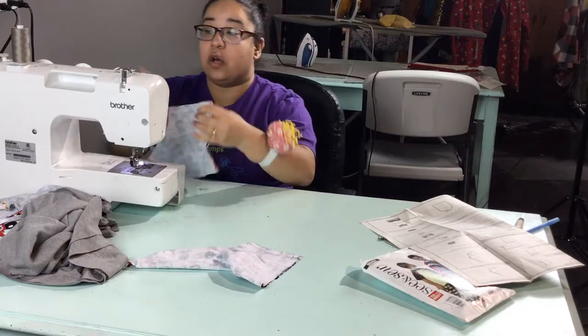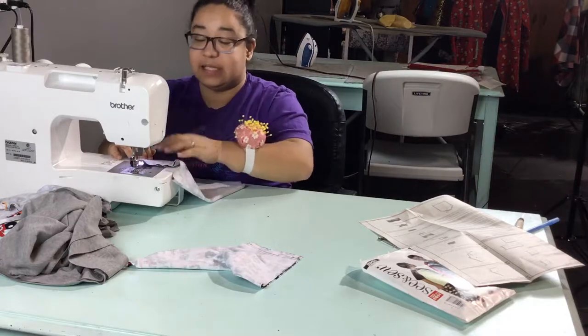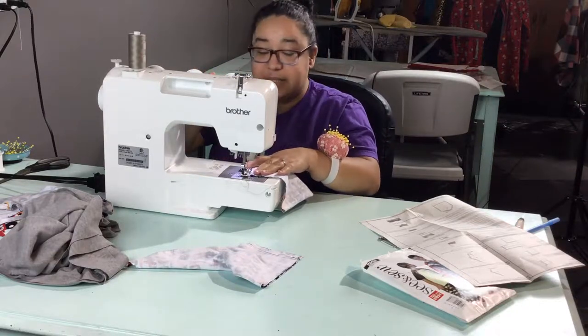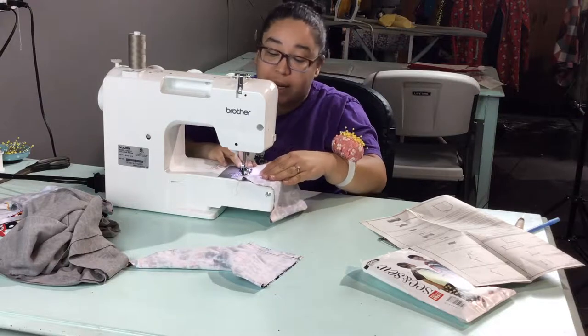That's important with those old Singers and the old manual machines that are just like this one. Actually, let me come back over here so you can see me. That's why it's important to have your needle come back up, because a lot of people are like, my machine's not working.